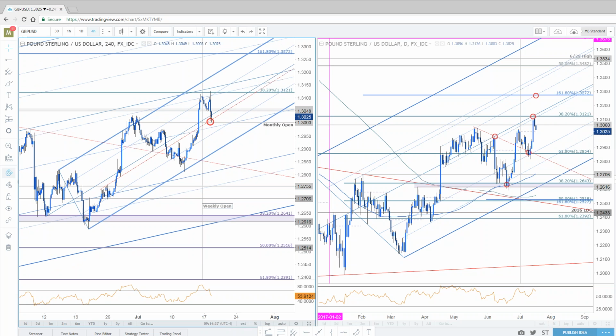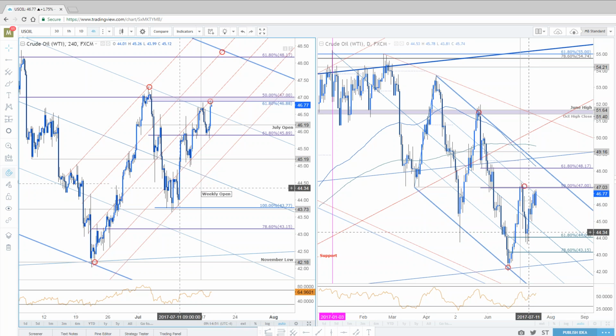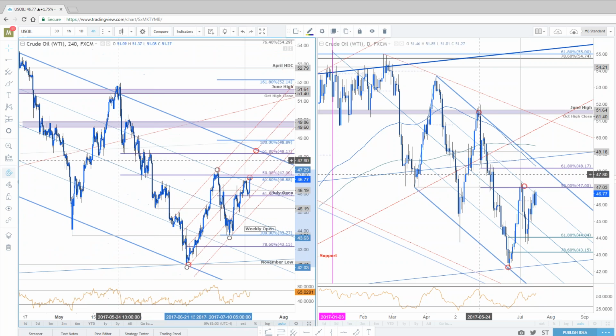Crude prices. Let's go over crude real quick. We got inventories on tap tomorrow, but right now, here's what it looks like. I do have us at resistance, 46.88 into 47. It's actually a level that we highlighted on the initial stretch here earlier in the month. We didn't quite get to it last week. It's not quite the weekly opening range high, but we did scrape the bottom of it in overnight trade. That's the 618 extension from the advance off the lows, and then the 50% retracement from the decline off the highs that we made for May.